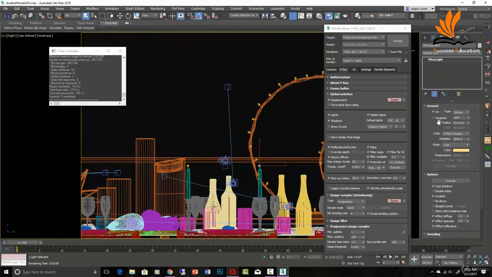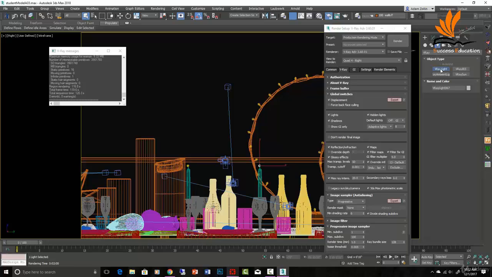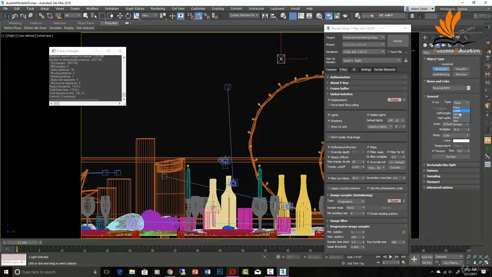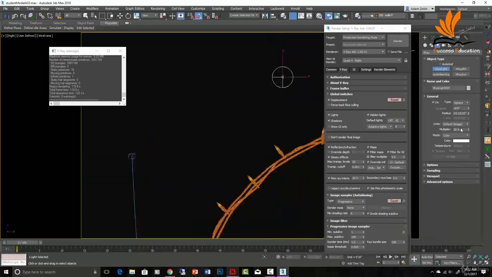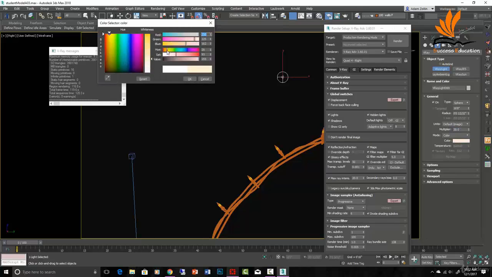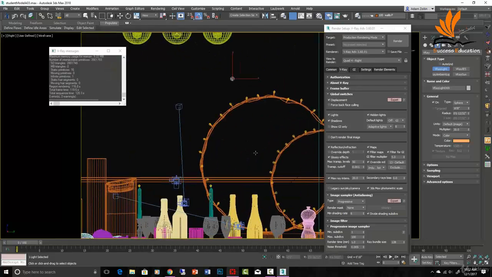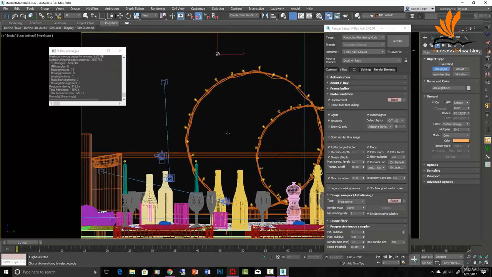But really, they're just default spherical V-Ray lights, which are just created by going to Light, V-Ray Light, and that one's planar, but after you create it, you can change it to spherical. And then basically just adjusting the radius and the multiplier. And then the color, because it's a flame, it's obviously going to have a very warm hue to it, like something like that. Sometimes you can exaggerate the color of the light even more and it still works depending on your scene, and that's where your white balance might come into play as well.